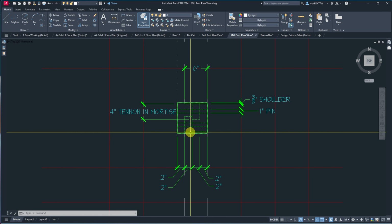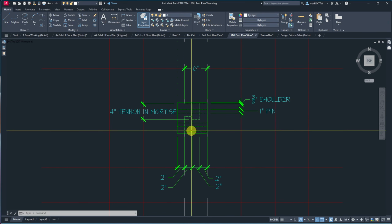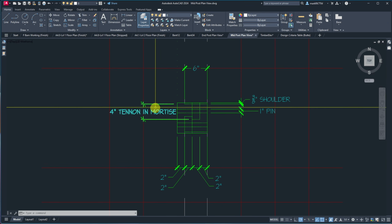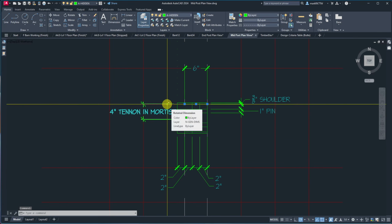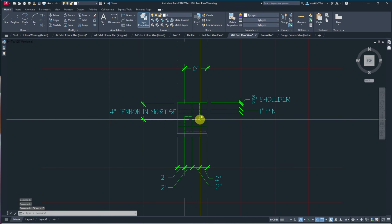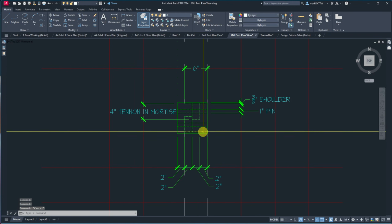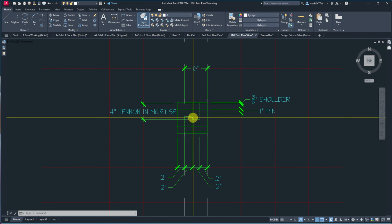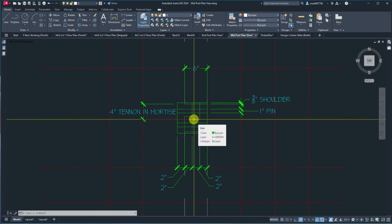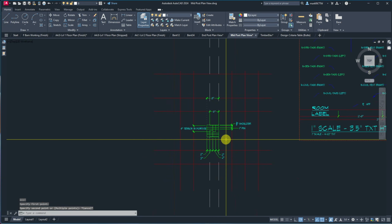They bypass each other because I have a 3/8 inch shoulder on either end, and the actual mortise and the tenon go to that point, to this line there, to the end of it here. So from here to here is this 4-inch tenon in the mortise. The overall depth into the post is going to be 4 3/8 of an inch. Coming from both directions, obviously, it's going to cross over by 6/8 or 3/4 of an inch. And I do believe that is measuring out as 3/4. So that's what that looks like.